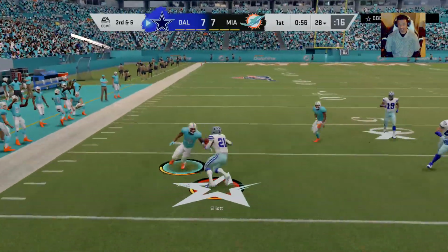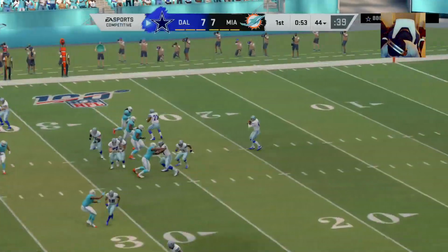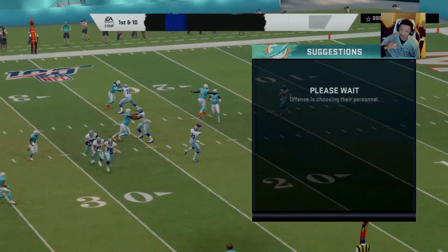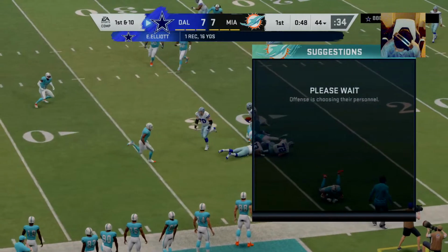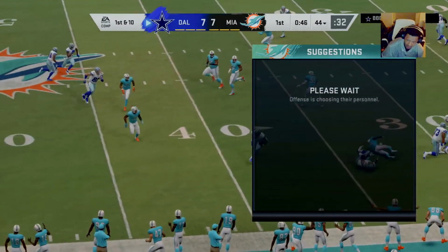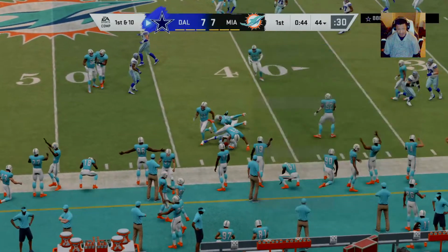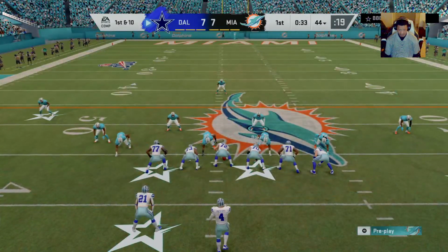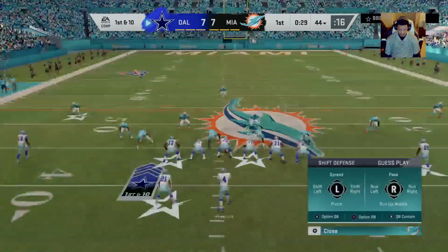And some room to work. And they'll get it up just short of the 45 at the 44. It's a gain of 16 and the Dallas 1st down. Let's give a little credit there. The offensive play caller sensed that the screen pass was available. Whenever you're getting a lot of heavy pressure towards your quarterback, that's when you're thinking about running the screen and using that pressure against the defense. And it worked very well there for a 1st down.